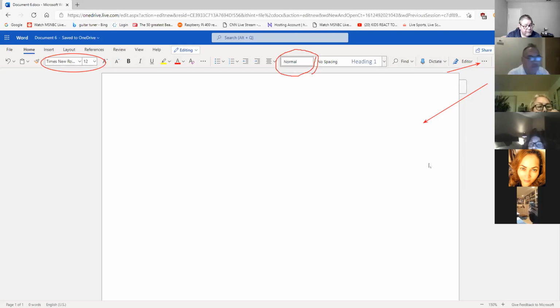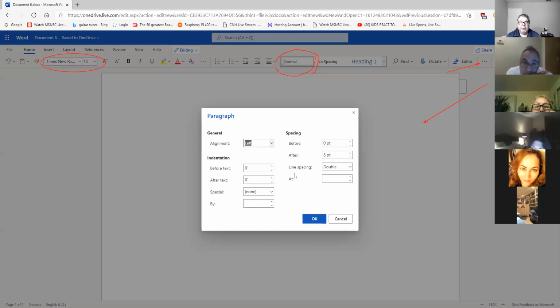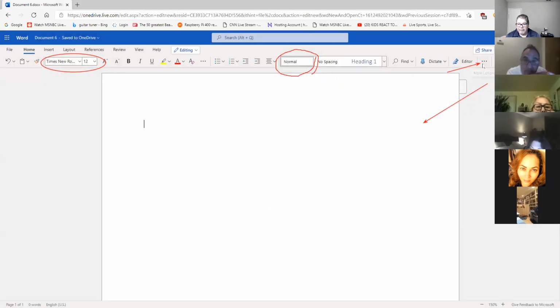Let me see what else they want to see here. It says, then click remove space after paragraph. Paragraph options. Remove space after paragraph, before and after. Let me show you one last thing that they want us to do. Right here on the dots too, you're gonna go where it says paragraph options.